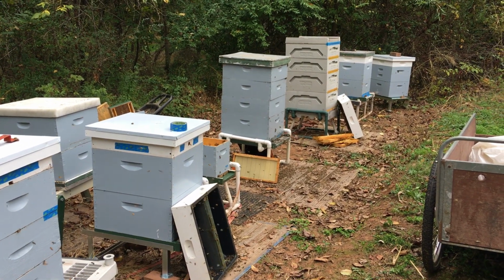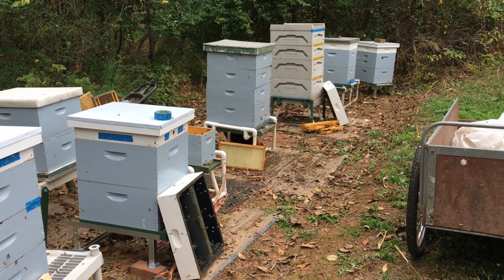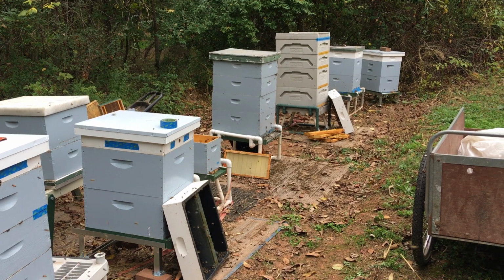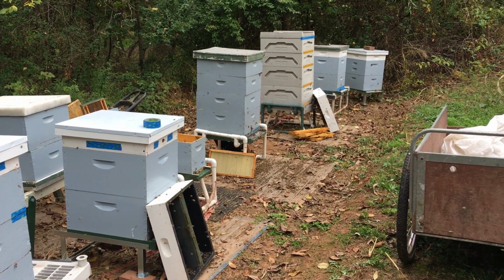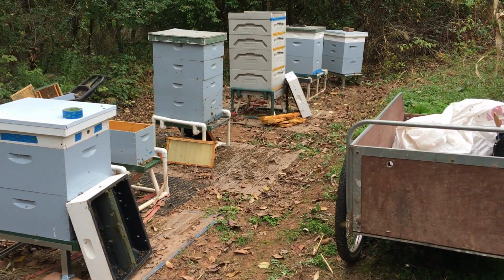The fourth box was queenless. You might be able to see on the ground the entire population is there. That box got totally robbed, destroyed. Queen probably got killed. There's nothing left. There's abandoned brood, pollen, nectar, and that's what they're robbing out. And that's why there's such a frenzy in the air right now. It's because I opened that hive to do an inspection, and now everybody's just going berserk.